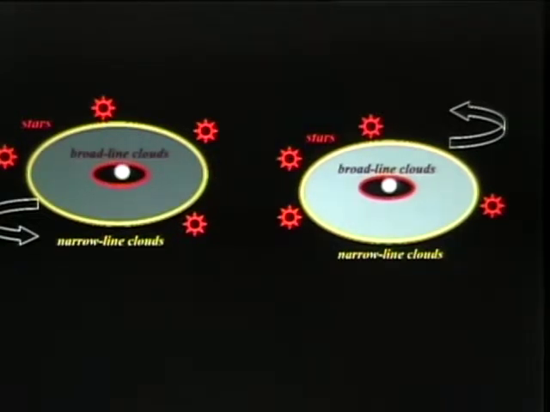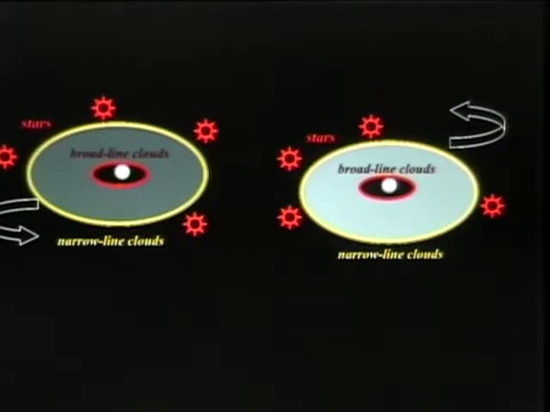Then there is an emission region, which is much larger, roughly the size of the core of the galaxy, which emits the narrow line component. And that has a characteristic width comparable to the velocity dispersion of the galaxy. So you can imagine each quasar as having a broad line region and a narrow line region much farther out, where the velocity dispersion is only hundreds of kilometers per second.